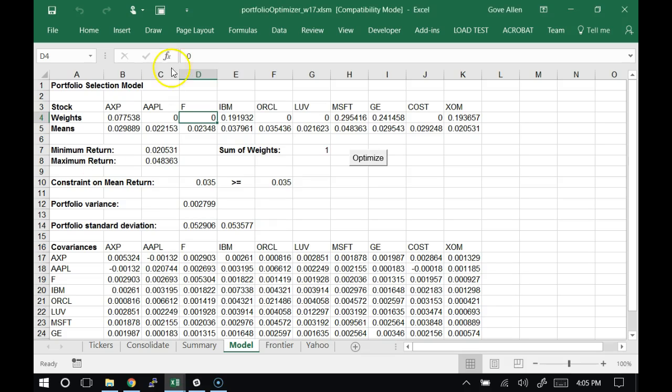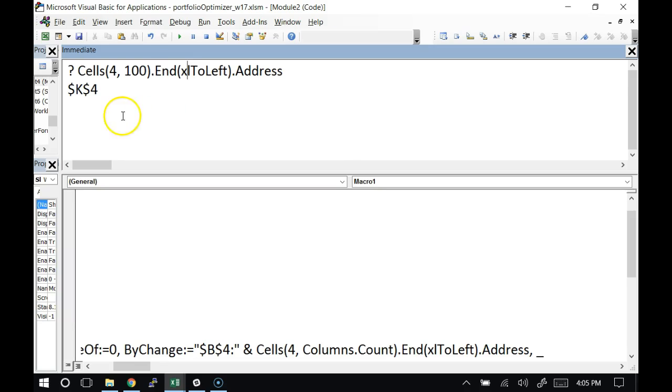It seems like I'm in compatibility mode because I renamed it. I opened it up as an XLSX. Sorry, I opened it up as an XLS file. How many columns in XLS? It's only 255 or 256 columns. So when I try to go to column 1000, it doesn't like it. But column 100 is okay.